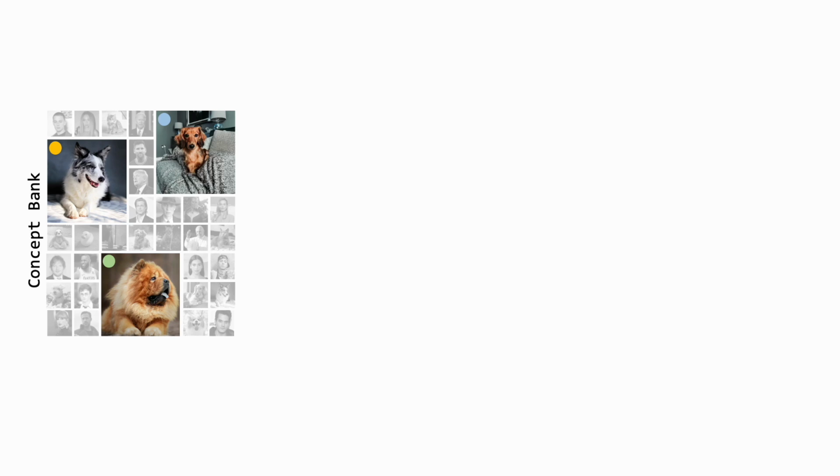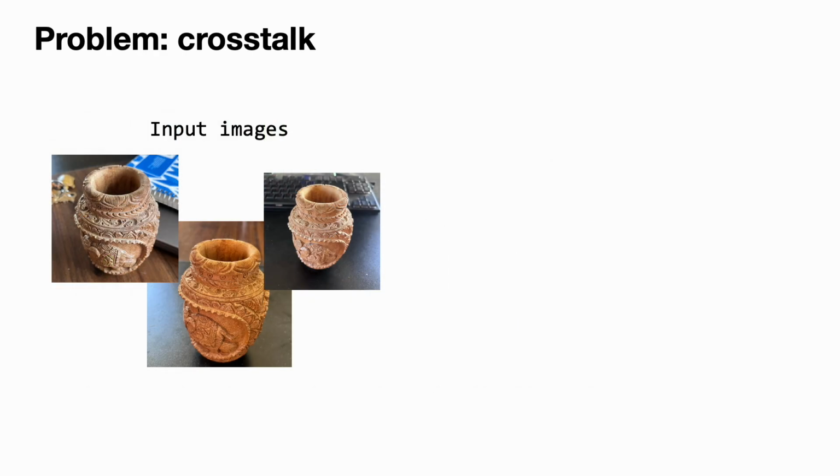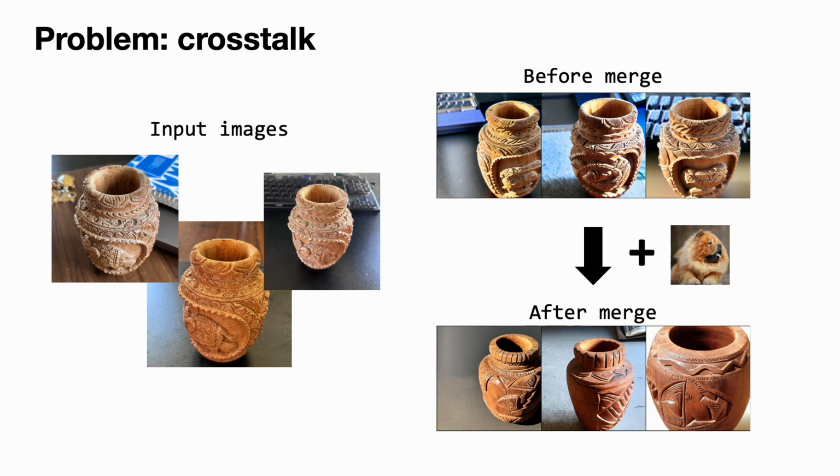A naive training-free method for combining multiple customized models is to take the average of each model's weights. However, this leads to loss in fidelity of each custom concept. For instance, consider a model that was fine-tuned on a few images of a specific pot. On its own, this customized model can generate images that closely resemble the reference pot. However, if we naively merge this model with another model customized on a different concept such as a dog, attempts to generate the original pot using the merged model results in a significant loss of fidelity. We call this problem crosstalk, as custom concepts interfere with one another when combined into a single model.